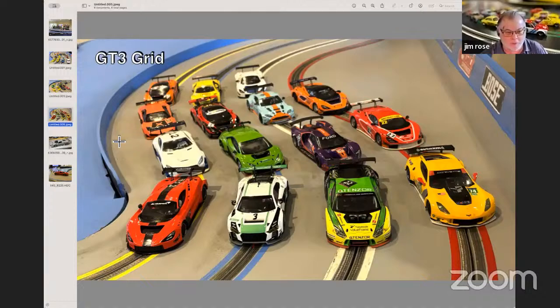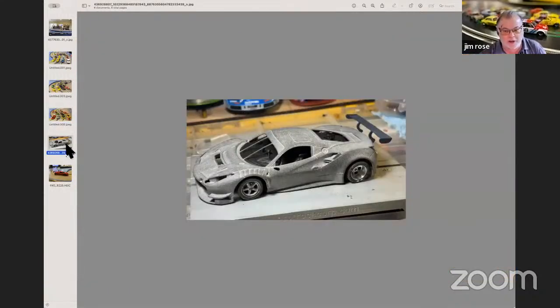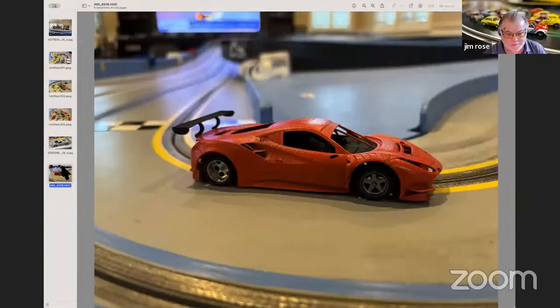Because I've been doing some testing with other things, the NSR McLaren won this race. The fast lap was 5.09. I didn't have time to test this car there because we had so many people. There just wasn't enough track time, but I ran it after the race, and I finally put some paint on it.